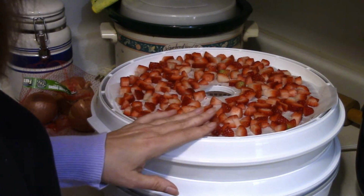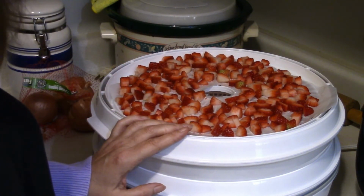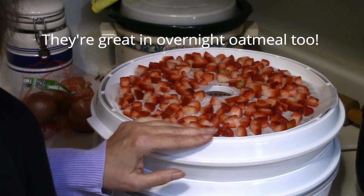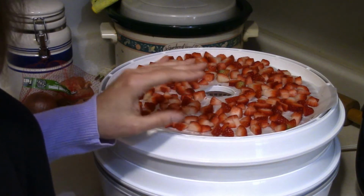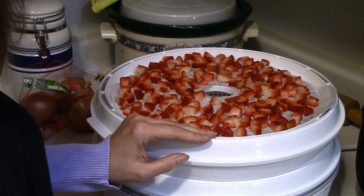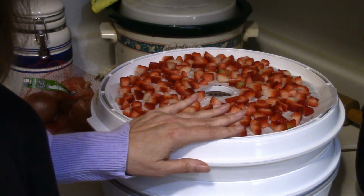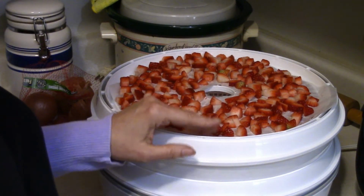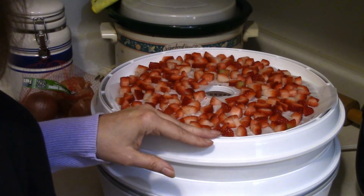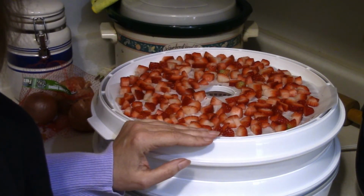And for these, part of the reason why I'm dehydrating these in particular, especially cut into these smaller pieces, is because these will go great in baked goods. You could stir these pieces into muffin mix or a sweetbread, and they'll come out great. They might be a little on the chewy side if they're not being baked for very long. And if you don't want that, then pull out however much you need, let it sit in warm water for just a few minutes, then strain them and add them to your mixes. This is also a good way to add to your trail mixes and granola, stuff like that. So it's just another option of being able to store fresh berries for long term.